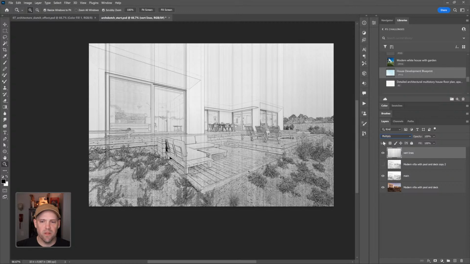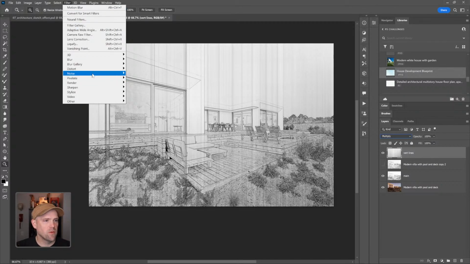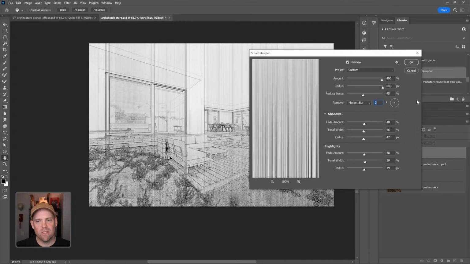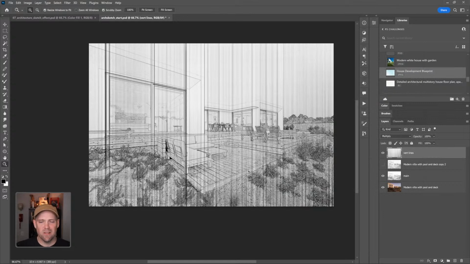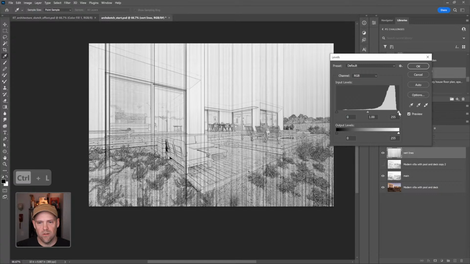To make this a little bit darker, you could just crush this down with curves, which we are going to do in a minute. But you can also go to Filter, Sharpen, Smart Sharpen. I would say take a screenshot of this, because all I've done is move the amount over to the max and go to motion blur and set that at 0. I know it doesn't make any sense, but it does make the lines look nice and crisp. Click OK. There are multiple ways to make crisp lines like this, but we're just trying to get some quick vertical lines.